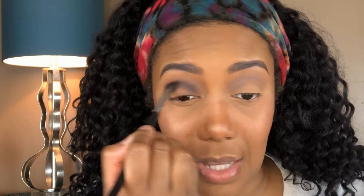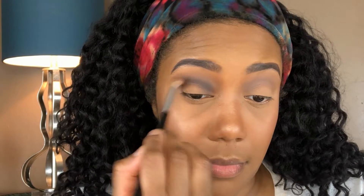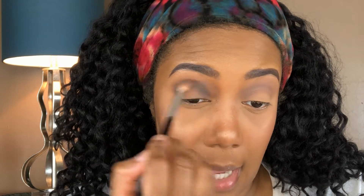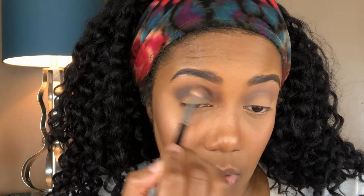Because of that, I've just been using the Volt palette. I'm switching to a fluffy blending brush just to blend that out a little bit so there's no harsh lines. I don't want to use any of my other palettes — I have a lot of Morphe palettes and Naked palettes, but some of those are so old you can't get them. So I don't want to feature stuff you guys can't purchase. I'm just blending this out, not raising it or going any higher. I just want to leave it right where it's at, blended well.